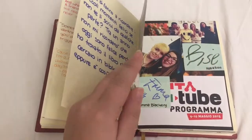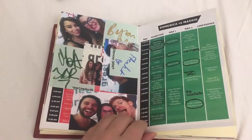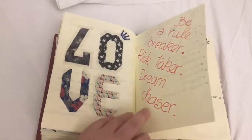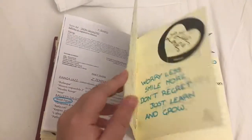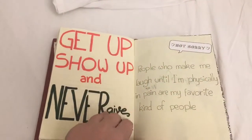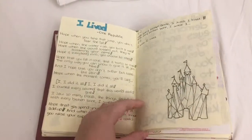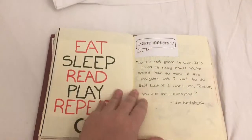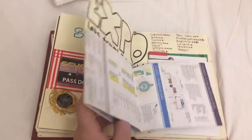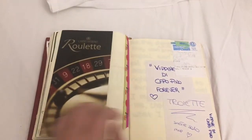I don't even have a problem showing it to other people, because it's not an actual diary or journal — it's just memories and things that have happened to me, things that represent me in a specific moment in time. You can see throughout the books that I grow up a lot, by the things I write and how I write them. In twenty years' time I can look back and literally see myself grow without actual photos — you can see my thoughts and experiences evolve over time, and I think that's a truly beautiful thing.